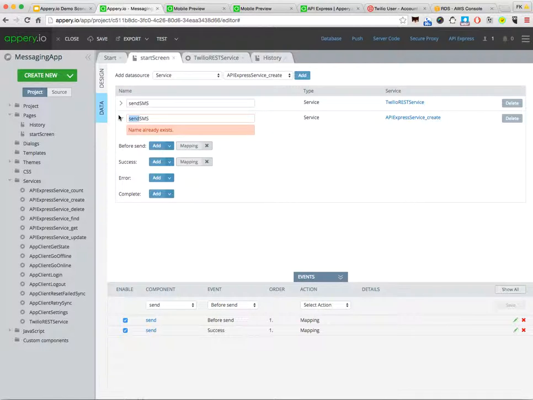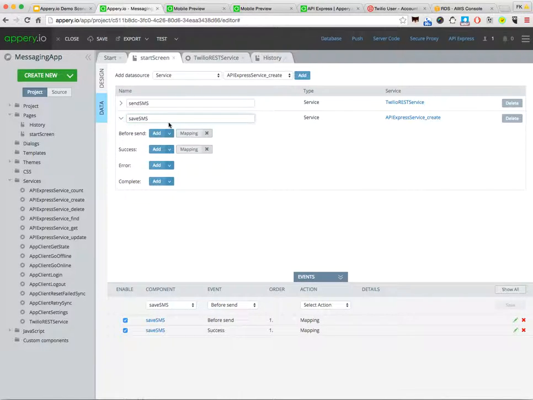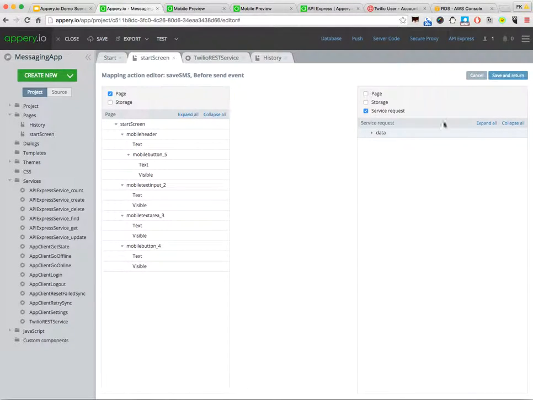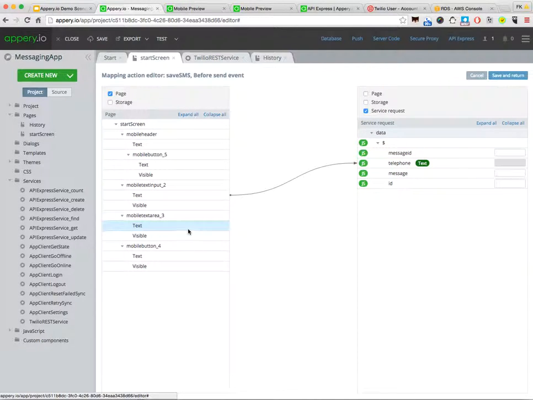Sorry, I meant save SMS. And I'm going to map again from the page to the service, and I'm just going to get the phone number and the message itself. Okay, so save.